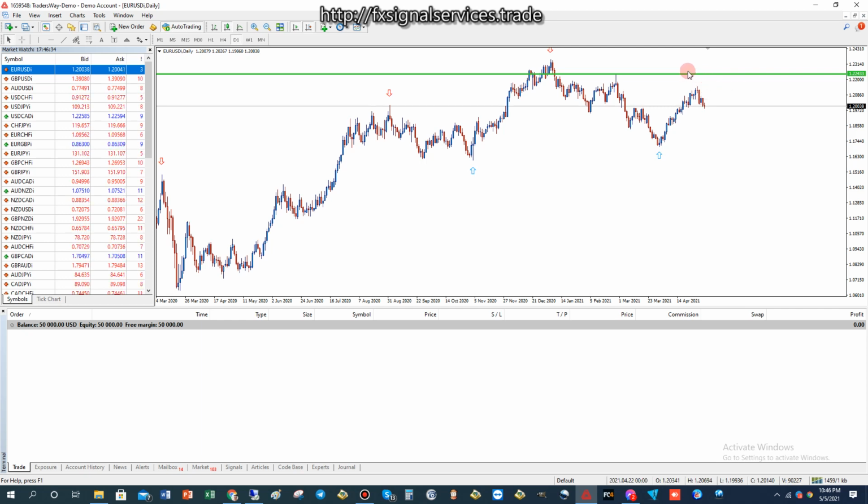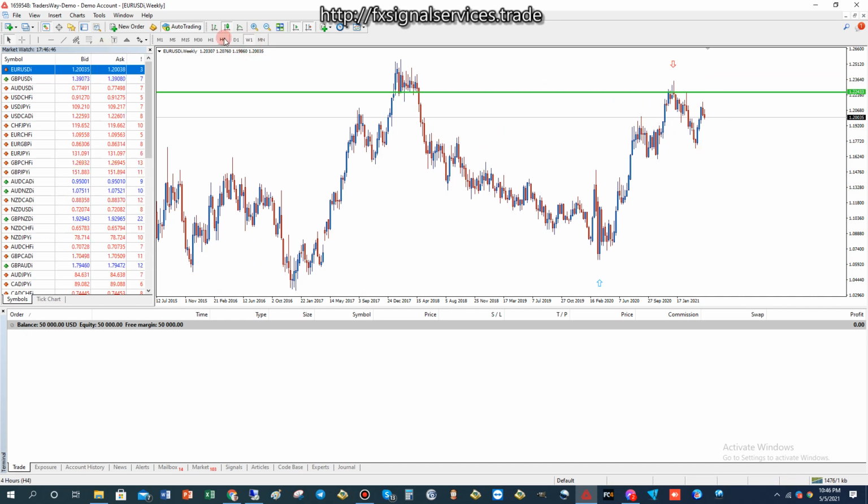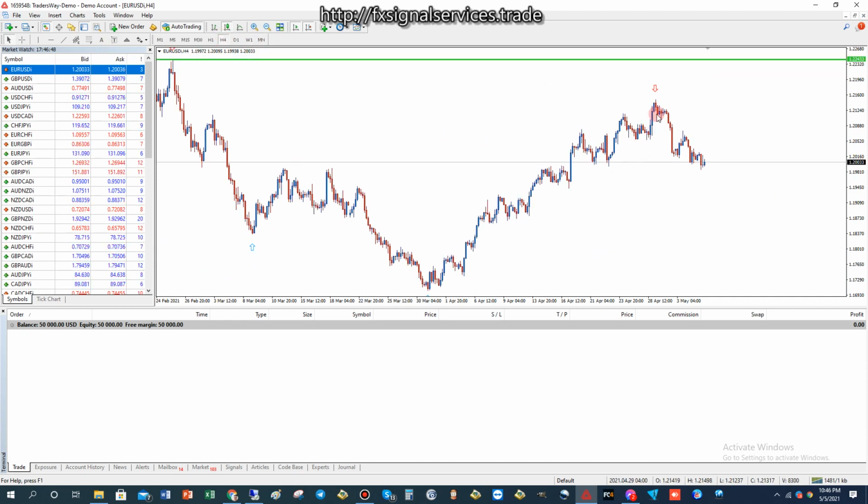Okay, and I just marked this green line just to give an idea of what could potentially happen. We don't know. All right, but what we do know is that long term is going to drop. That's pretty much a given. And as of right now, within the last day or two, this has been dropping already. And now I'm making this video here on a Wednesday because usually Wednesdays are a good day for reversals in the market. And so it's dropping right now. Now in the next few hours, it might shoot back up.